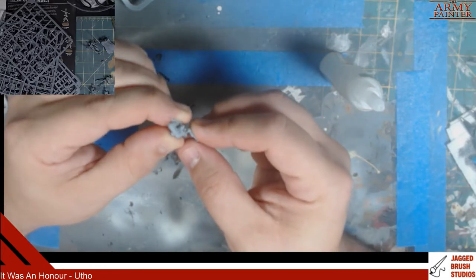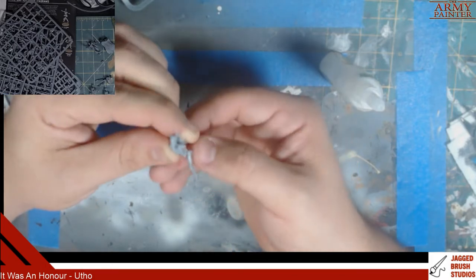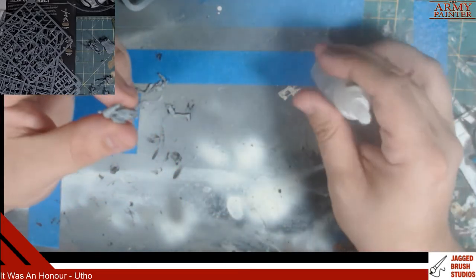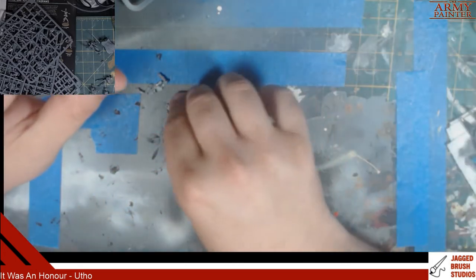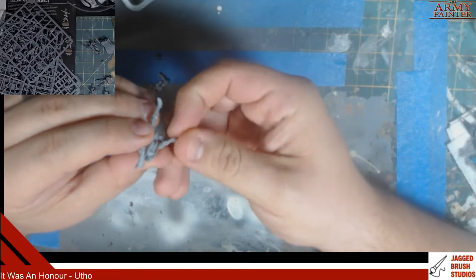It does take some time to build these, so if you're sitting down to build them, find a video that you like to watch. Maybe one of my painting videos. And just start streaming. Start snipping and start gluing.